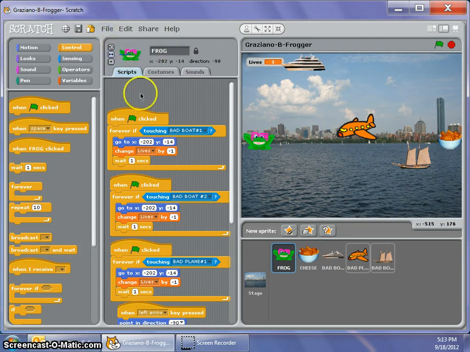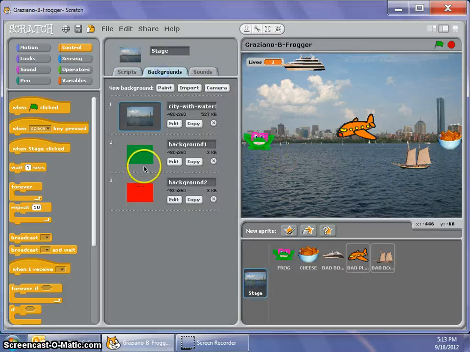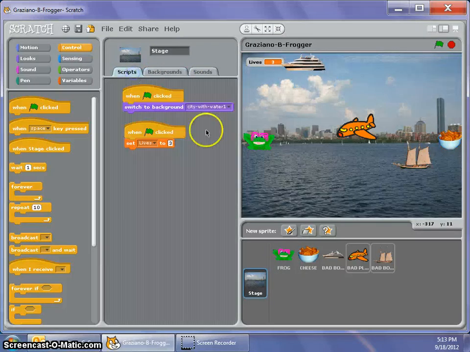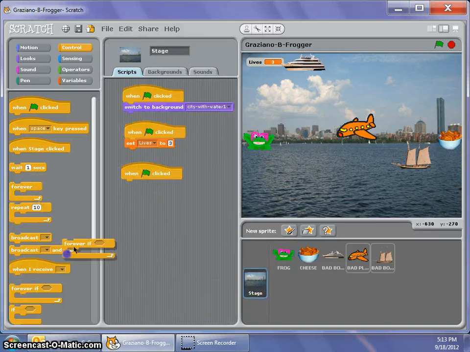A little bit of save action. So with this, we want it to be if lives equals 0, he'll die, and it'll pop up this loser background. You have lost. So in order to do that, we can do this in the stage or the frog script. It does not matter. I'm just going to do it on the stage script because the other one's getting crowded. When clicked, forever if.